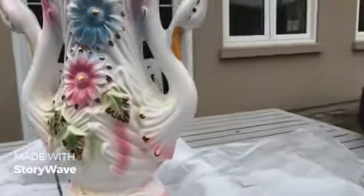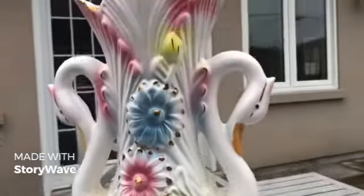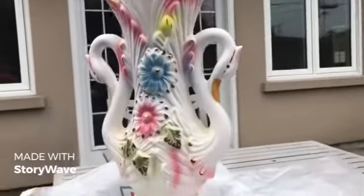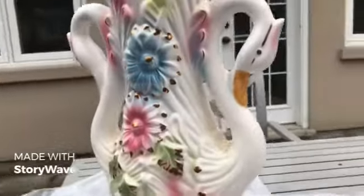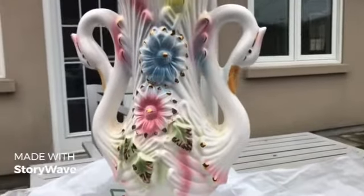White! We're going to paint the whole thing in white because these colors look a little gaudy. We want to try to make it full white and see if the swans will look better. We think we should cover the mouth of the swans and the eyes, and spray only the inside of the flowers.